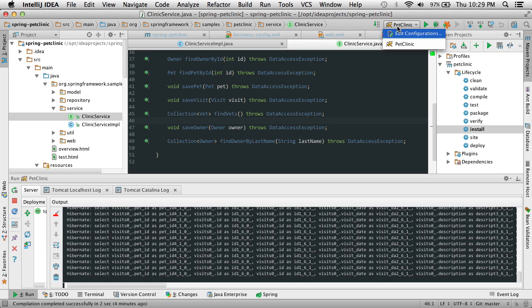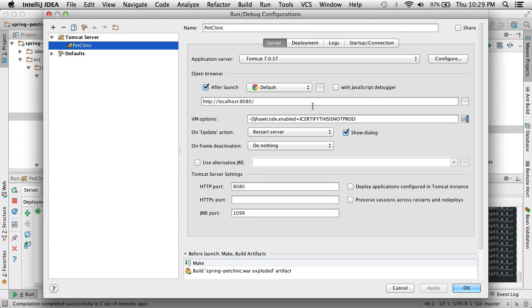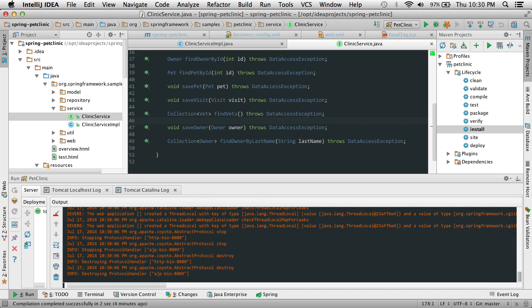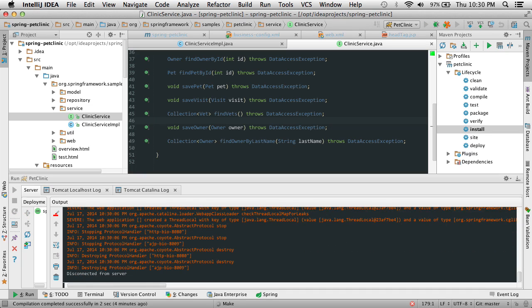I can go ahead and go back into my configuration settings here and add that helper file to be run. It's just JHawtCode.append code file, and then the file that I've just showed you. I'm also going to go ahead and make that 300 height permanent. So the next time I run the application, let me go ahead and restart it here. I should have those methods available to me.